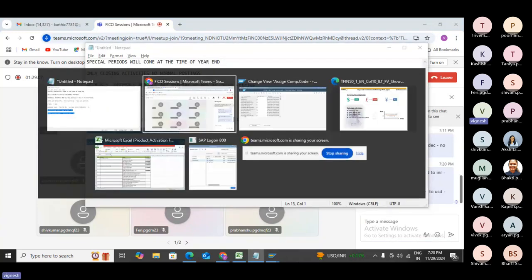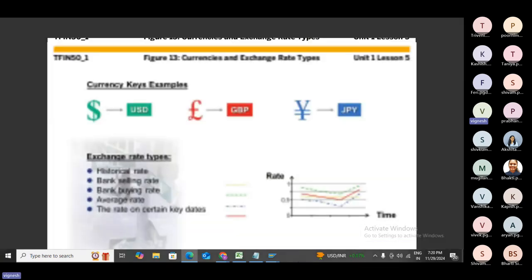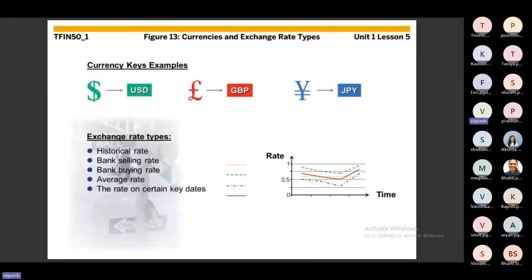For this, we have to maintain two types of exchange rates, one for buying rate and one for selling rate. Next, we have the average rate.